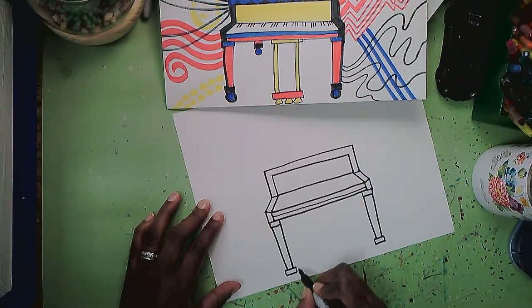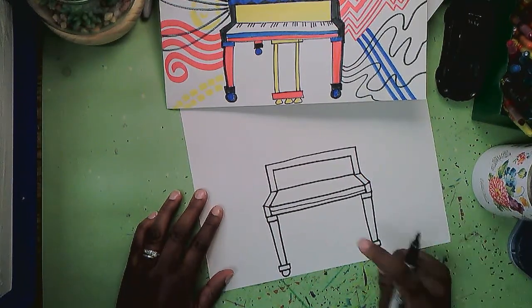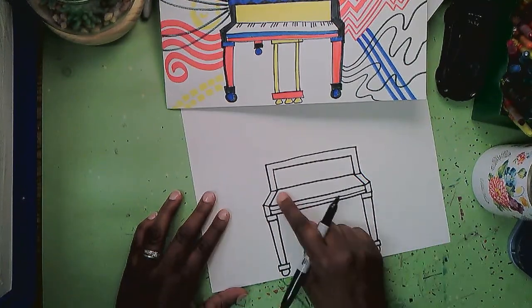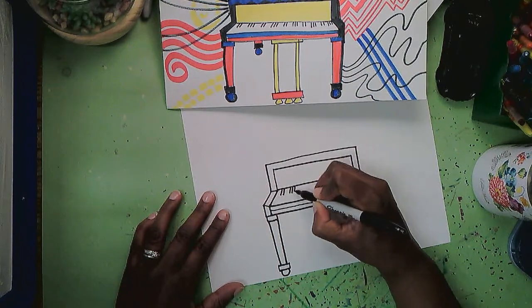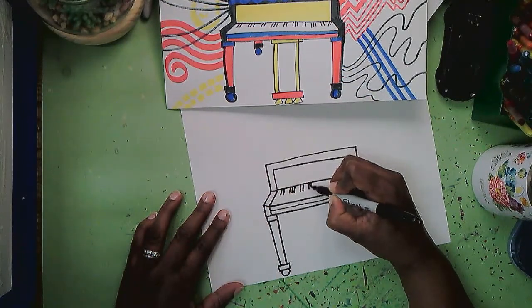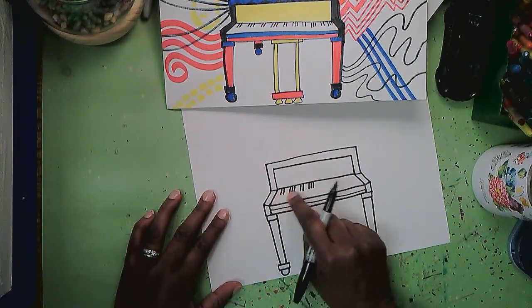Then a circle for the wheels, because I want this to be able to move — these pianos are very heavy. There are keys on this part here; I kept it simple. The keys are in a pattern: two black keys, then three — one two three. Then two with the black keys, one two, and then three, one two three. In the middle I'm making sure those go straight up and down because the others are at a slight angle from where I started drawing.